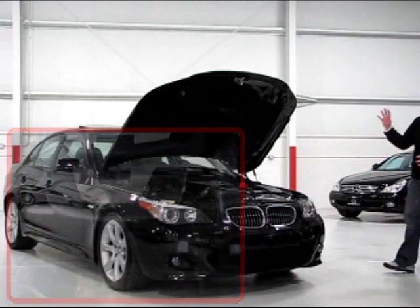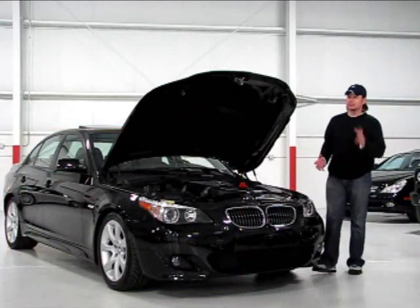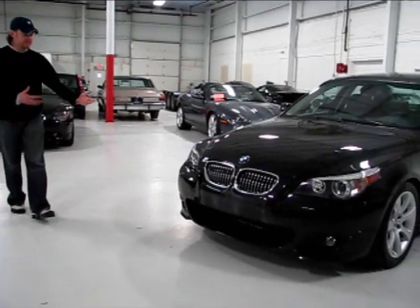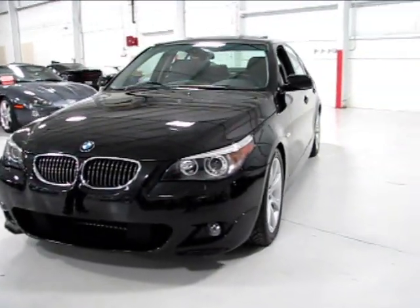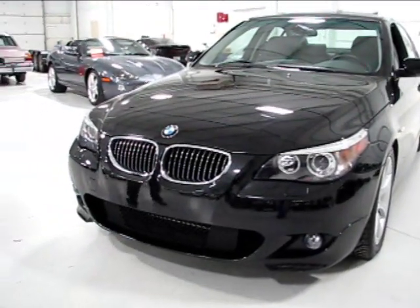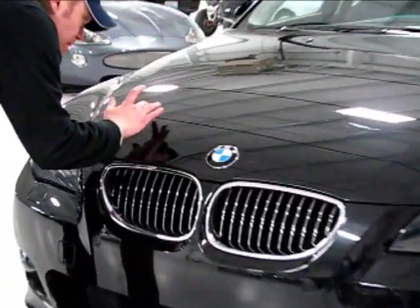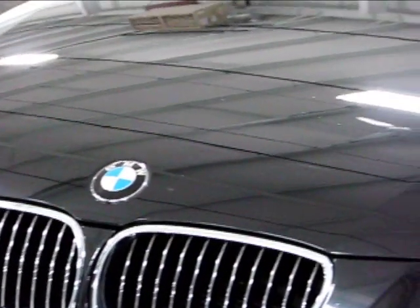You really get all the creature comforts of luxury on the interior. Let's take a walk around because it's in excellent condition and a beautiful color combination. There's no cosmetic damage or anything to note. There are a couple of very, very light stone chips right in the clear coat, but the reflection on the hood will speak volumes of the condition of the car overall.